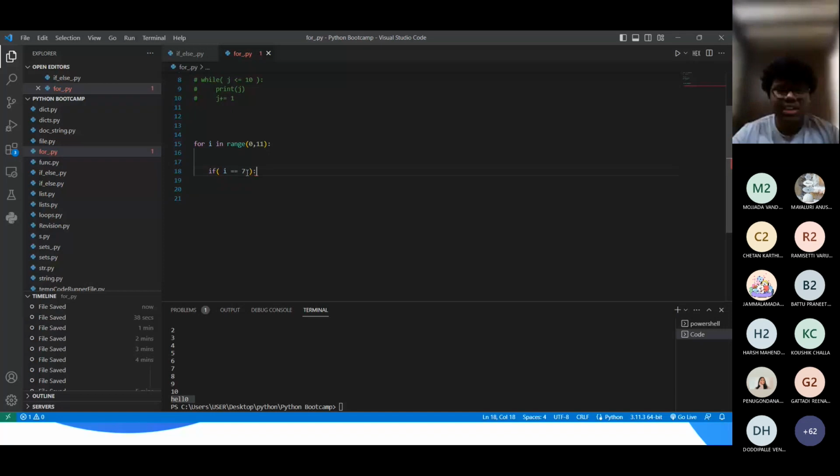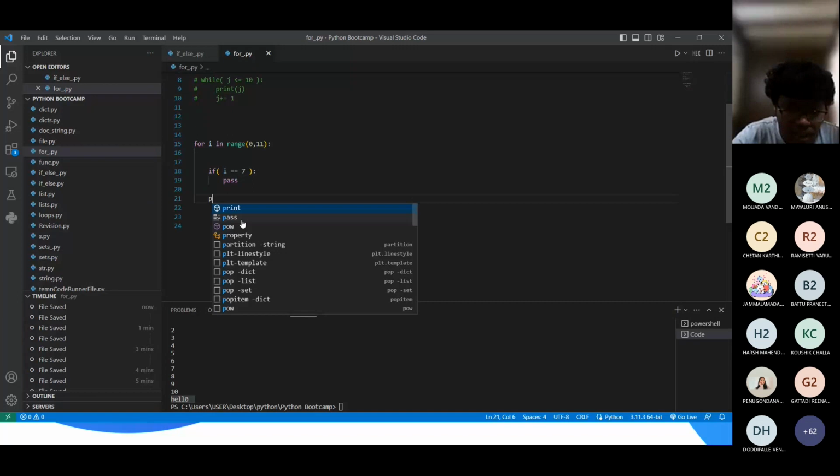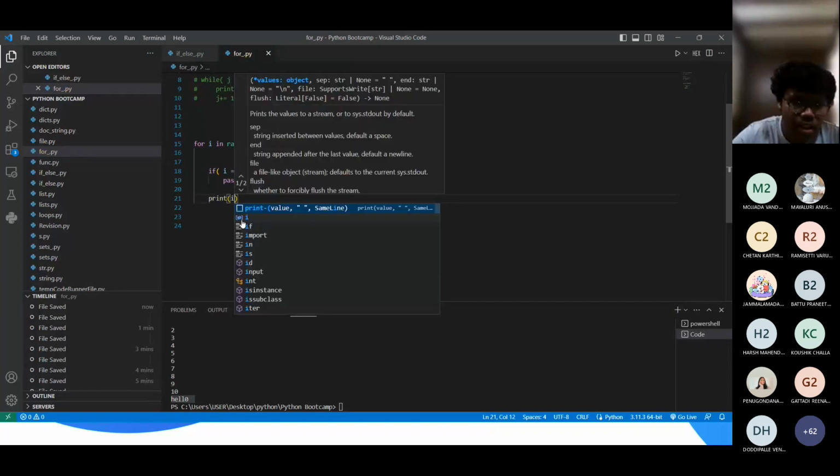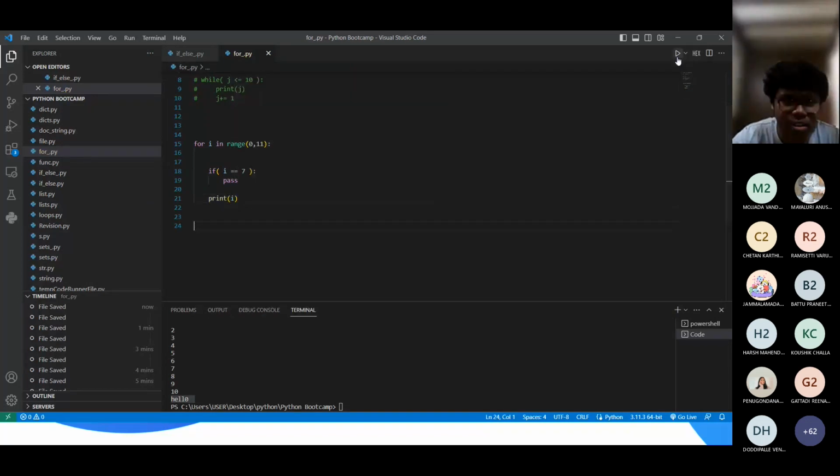Assume that we are writing a very high level program, and the user is in a dilemma whether he needs to implement the if code in a certain way, or make it into a class and give it to another user. He's in a big dilemma, so he wants to just ignore the if body, but he needs the condition of the if. Then the pass statement is used, and if I print i, it obviously prints from 0 to 10.